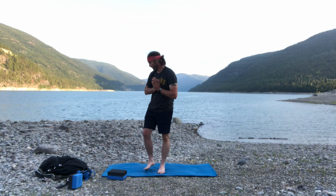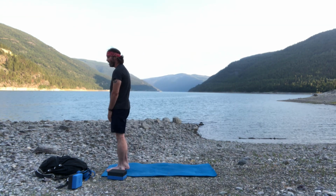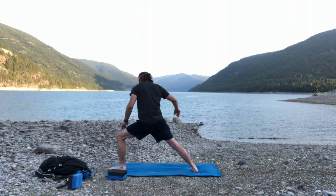Now from here, you could have stayed at the top of your mat. So from here, we're going to windmill our right arm and right foot back at the same time, coming into Warrior Two on the other side.